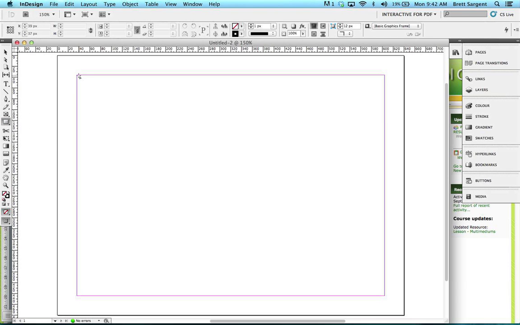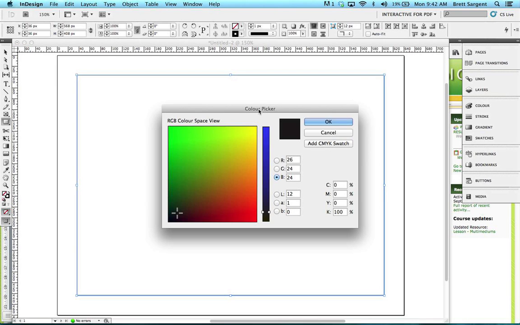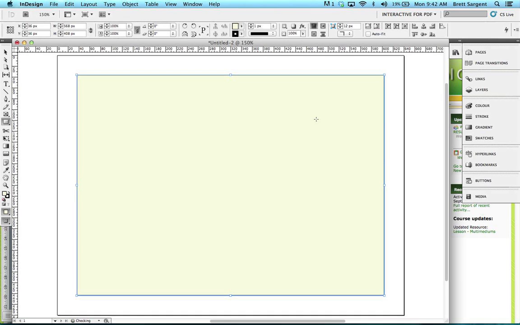So with the rectangle tool, okay, I'm just going to leave a white border, so I'm going to use this purple line as a guide. Now it obviously didn't fill because my fill color is null. So if I double click this, the box is still selected, you see the little anchor points, and choose a color, and choose a really soft yellow. It will go yellow, okay, and that's as simple. That's how you fill, and that's the only way you fill. So when you ask, oh well, how do I fill it in, that's what you need to do. Okay, so that probably covers that part.